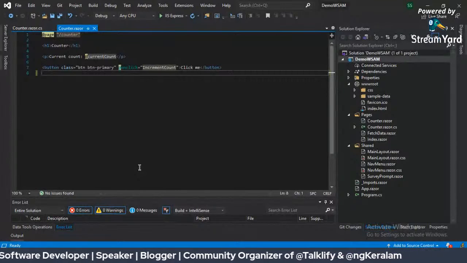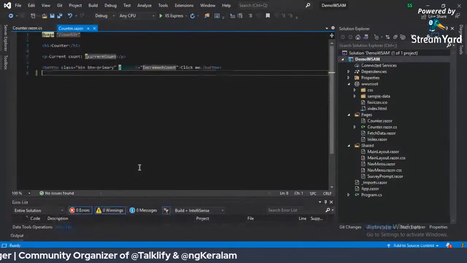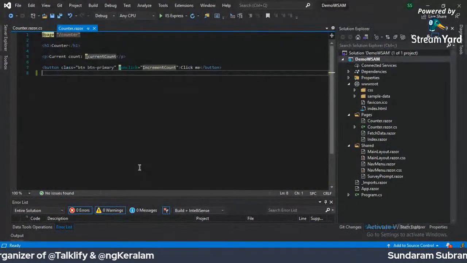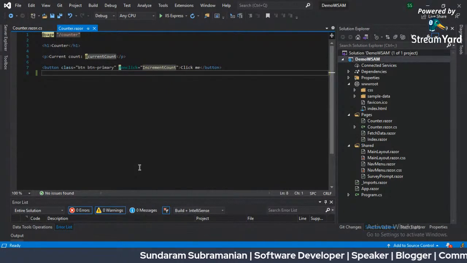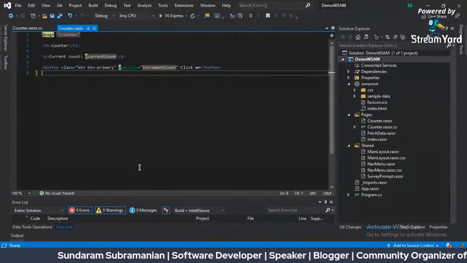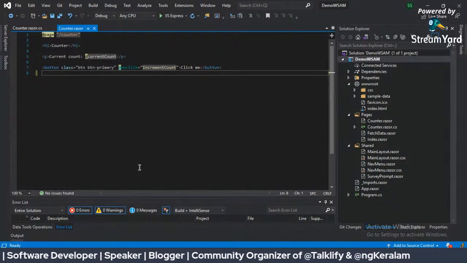We can use this on the desktop or in a mobile app. By using this, it gives the look and feel of a native application. PWA is a web technology.